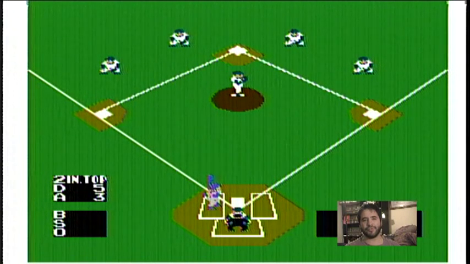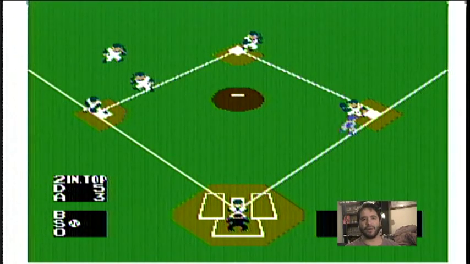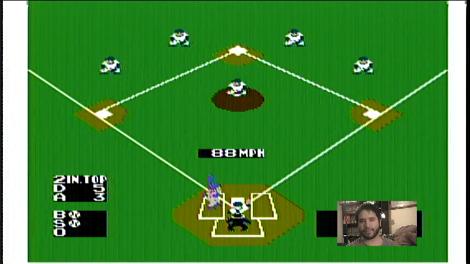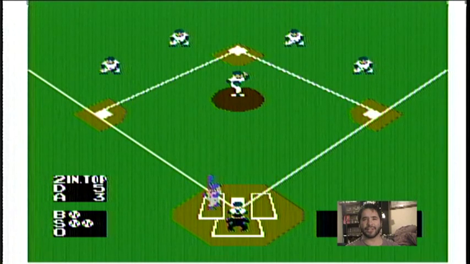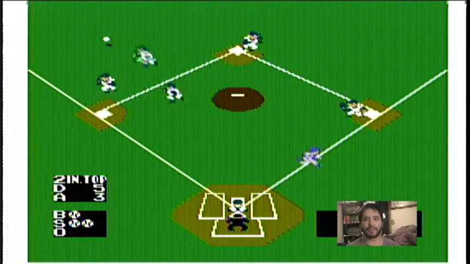Let's see. I'm not sure if there's different types of pitches, so let's try something. Let's see if I could possibly hold up and throw and go slower. Yeah, it looked like it went slower. Foul ball. Let's try right and ball. Okay, let's try down and right. Come on. Okay, good. That worked for me. Let's try that again. Down and right, and throw the ball. Shit.